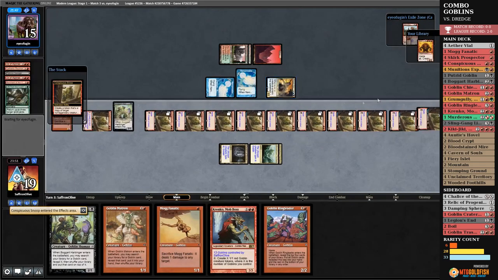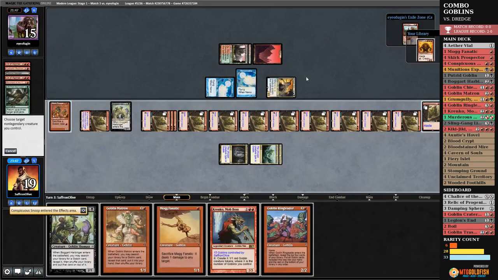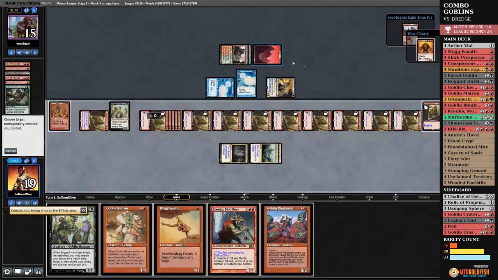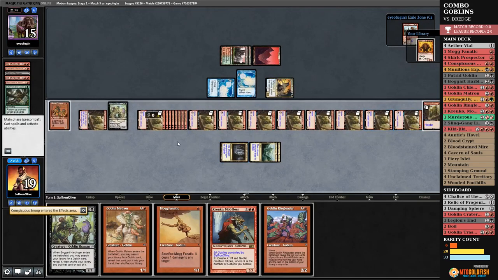I mean, it would be nice to play a non-Dredge deck sometime, but apparently we're good against Dredge because we keep beating them. And I think that's not necessarily true in the past, that Goblins would be fast enough to beat Dredge. 8, 9, 10, 11, 12, 13, 14, 15.